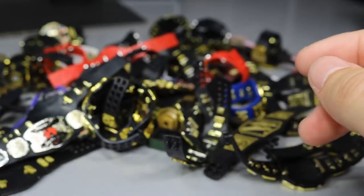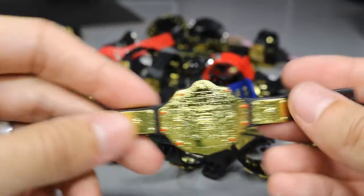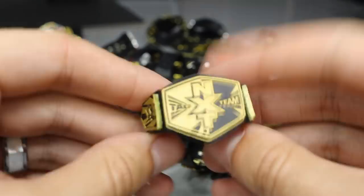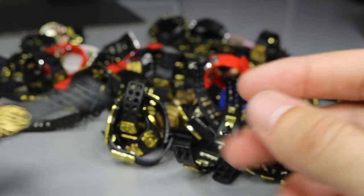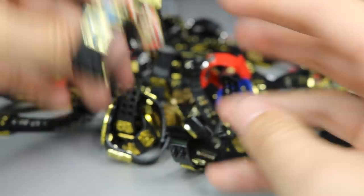Another U.S. Championship. U.S. Championship. Another Big Gold. Another U.S. Title. WWE Cruiserweight Championship. First version of the NXT Tag Title. Another Big Gold. Other half of the World Tag Titles from Monday Night Raw and the Ruthless Aggression Era. Another NXT Tag Title. I didn't realize I had so many of the NXT Tag Championship.